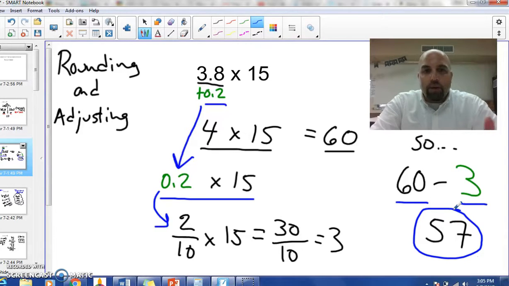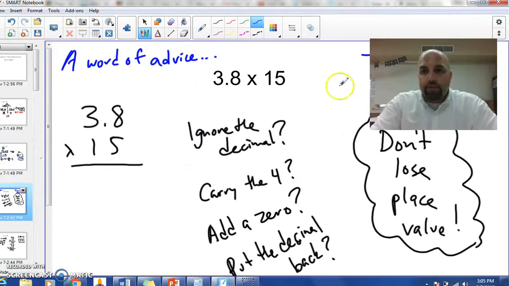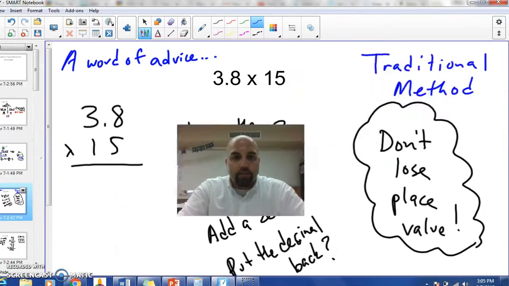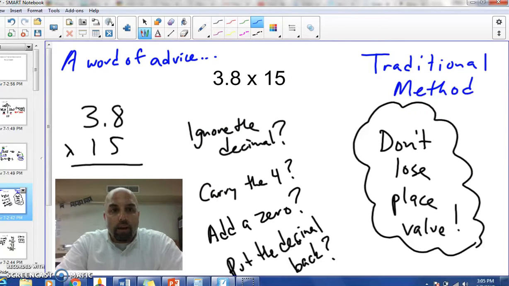Alrighty. So there you go. 2 different ways to multiply with decimals and whole numbers. But I want to give you a word of advice. I'm going to move myself one more time. Hope that doesn't freak you out too much. Alright. A lot of students were doing the traditional method, which is a totally valid method for solving this problem. Not an issue at all if you're doing it. However, many students either messed up using the traditional method because they actually don't understand what they're doing or explained it wrong. A lot of the comments that I heard were, I'm going to ignore the decimal.